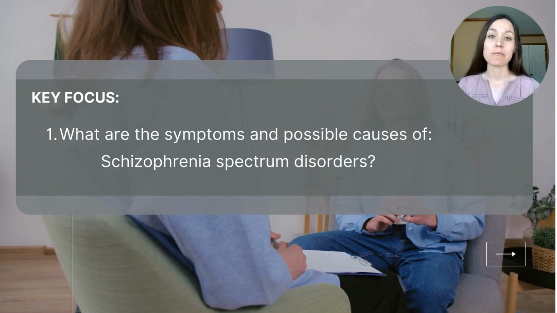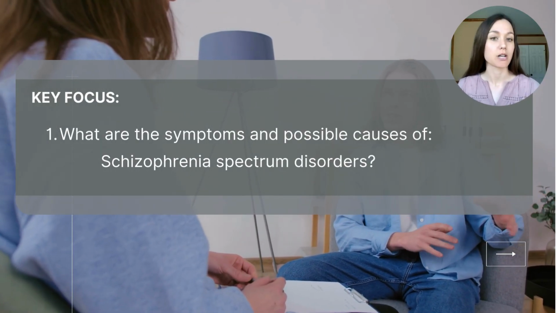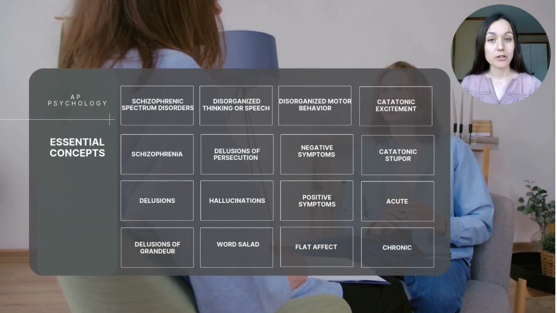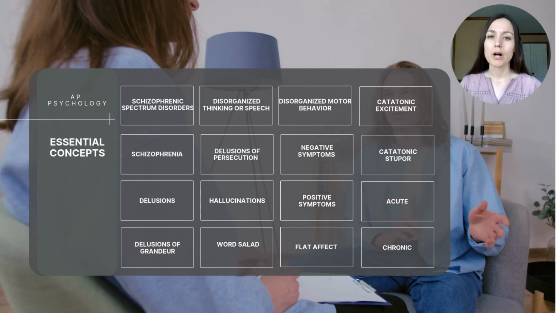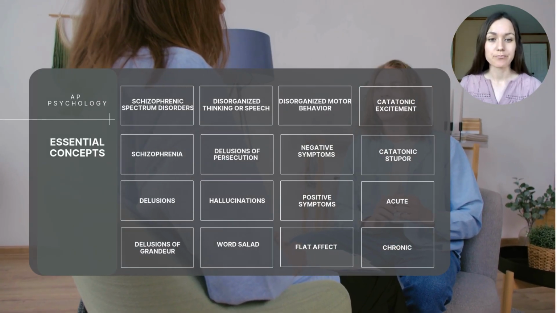This is the key theme for today's video. While you're watching, you should take note of the symptoms and possible causes of schizophrenia spectrum disorders. Here's a list of our vocabulary concepts for today's video. While you're taking notes, make sure that you're able to define and describe each one of them.